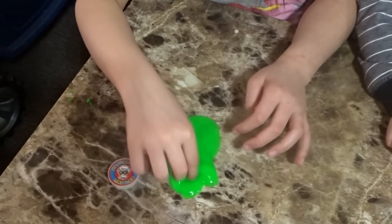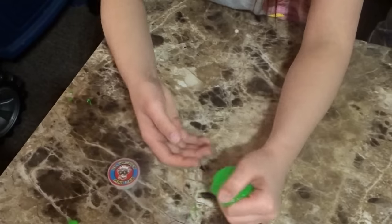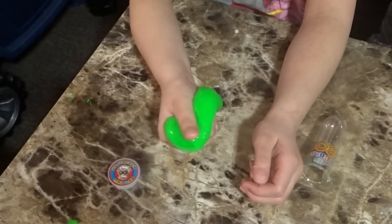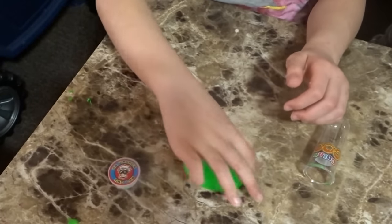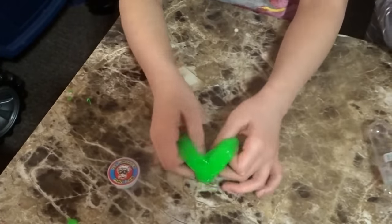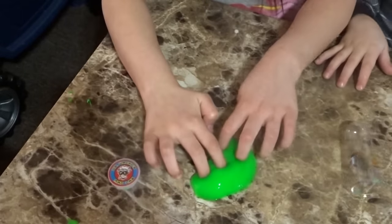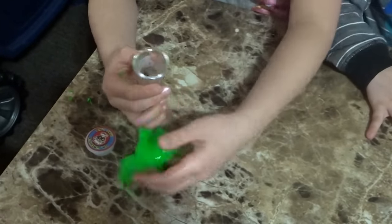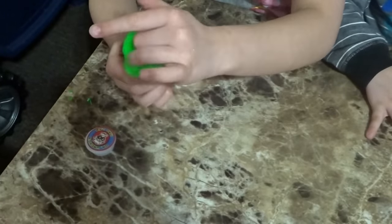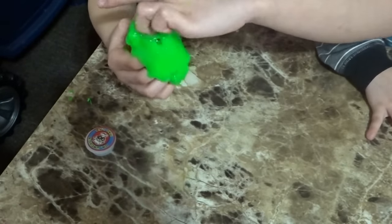Oh, I got some of the other ooze. This is perfect. I love it. I can't even pick it up like slime. Can't even flip it over. This is goo. It is goo. Wow, it actually feels like goo. We're gonna move on to the next thing. We're gonna put this goo back in its container. It comes in the same container as the ooze, but it has different words on it and stuff. Like that.